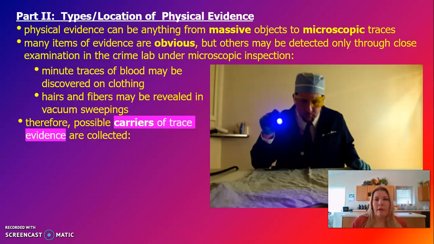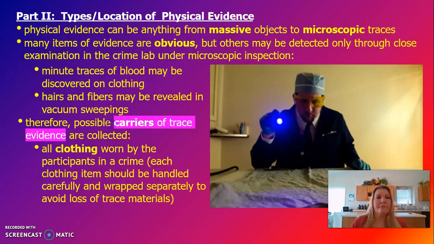So when we're dealing with these tiny items, oftentimes they are attached to something else, and that something else that they're attached to is referred to as a carrier. A carrier oftentimes is clothing. Clothing can hold everything from hairs and fibers, which are probably the most obvious, to pieces of glass, to shards of tiny pieces of metal. Could be really anything. And no matter what it is that you eventually are going to find in the lab, that piece of clothing needs to be treated in a way that it keeps those items on it while it's being transported to the lab.